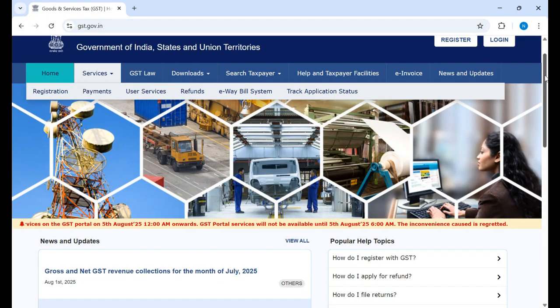Okay. Friends, just one point I wanted to tell you. While I am going for filing the return, unless I log in, I cannot go for filing the return. I cannot do it. So that's why I will use some video clips to show you, and subsequently in the user manual, I will repeat some of the points so that it will be easy for you to understand. First I will show the video clip.